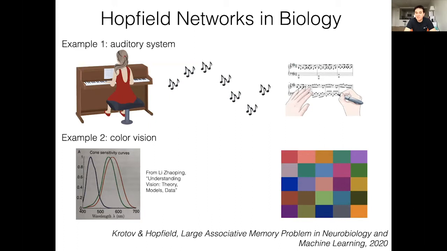Let me start with the auditory system. Imagine that we do the following experiment. We invite an accomplished musician and we put that person in the corner of the room and we play a little piece of music on the piano keyboard. If the musician is good enough, he or she would be able to perfectly write down the score for the short piece of music that we have just played, which suggests that somewhere inside the brain of that person, there is an internal representation for at least every key on the piano keyboard.